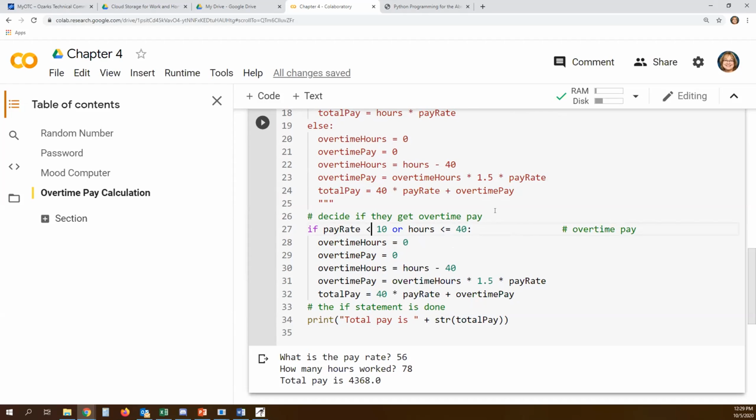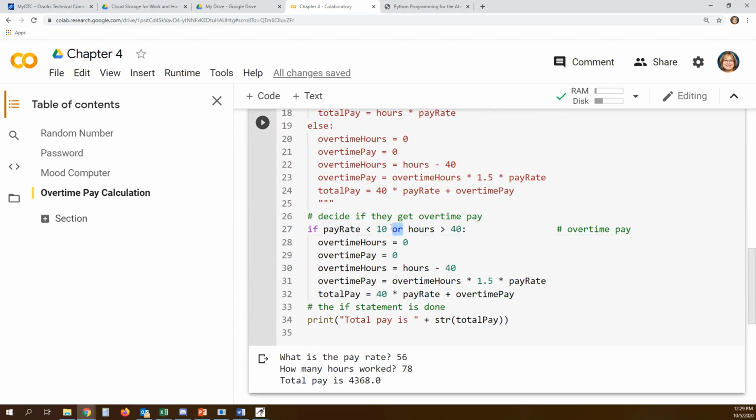So if they get less than $10 an hour, what's the other half of our if statement to decide they get overtime? Their hours have to be greater than 40. So now, what about this logical operator? Is or still correct? What should I change that to? Exactly, because I'm rearranging the logic there.